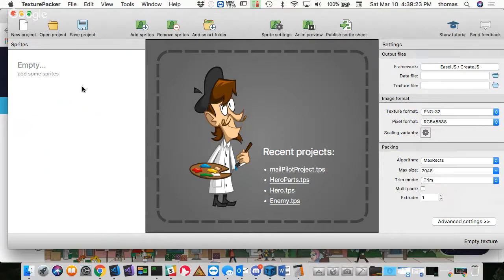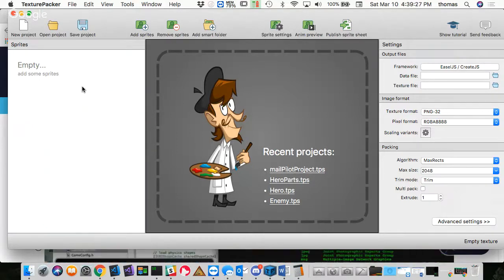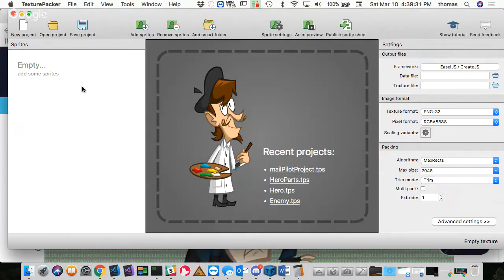Now, you could make your own little application. And if you're that kind of person and you're so inclined to make your own little app, go ahead. But you need some way of determining, hey, here's my sprites. Where are they in my sprite sheet? Where are they? I need to know the locations, how wide they are, how big they are, where are they located? Here, all I have to do is drag and drop.